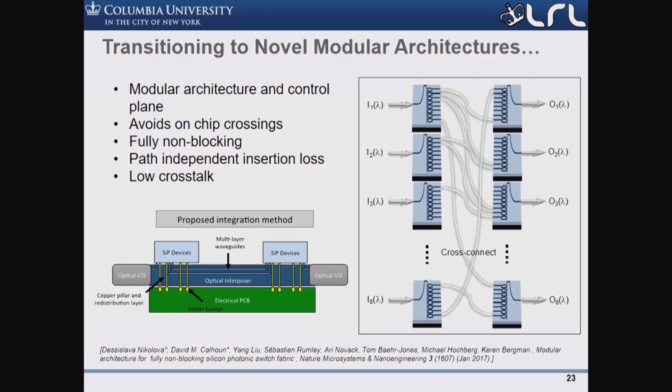This is an example of how we fabricate these switches and so on. These are real things, and they're actual chips that we can make. This one is a neat new design that we're working on, where we're not just switching the spatial routing of the optics, but we're also selecting the wavelengths. So here, you can come in, and then you can switch out to a different port, but you can also have wavelength selectivity associated with the switching.